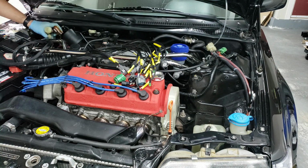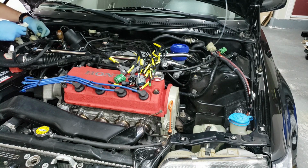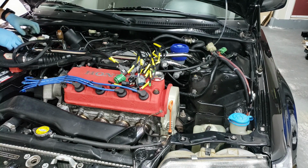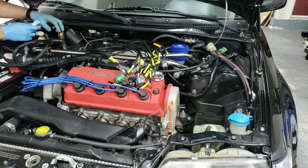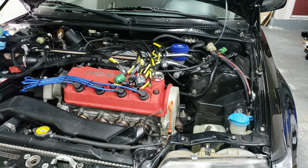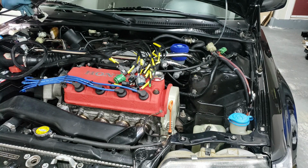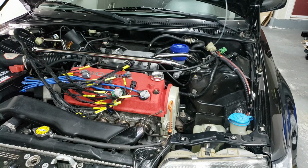Actually, what I should start doing is plugging this in. So these connectors plug into these right here. So we're just going to plug them in. This one will plug into here. Connector. Yeah, there we go. Now the rest we just have to plug into the engine.